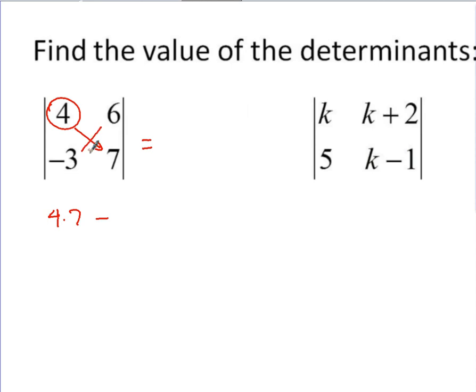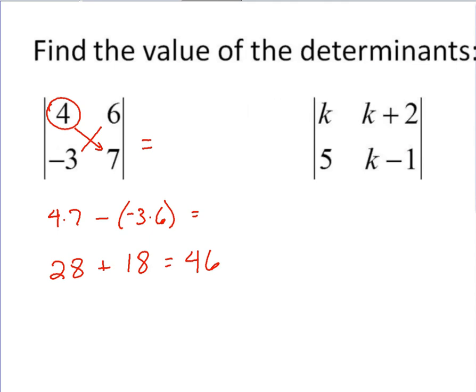We're going to subtract then the product for the other diagonal. For the other diagonal, we're taking -3. We're multiplying to 6. Not that it's necessary to write out all this work, but since we're getting used to the idea, you can see all the pieces involved. If I do these calculations, I've got 28, double negative here, so plus 18. The value for this determinant is going to be 46. So that's how it works with numbers.